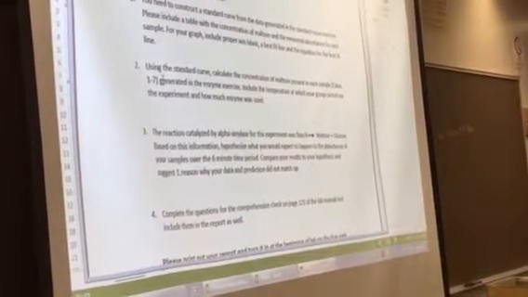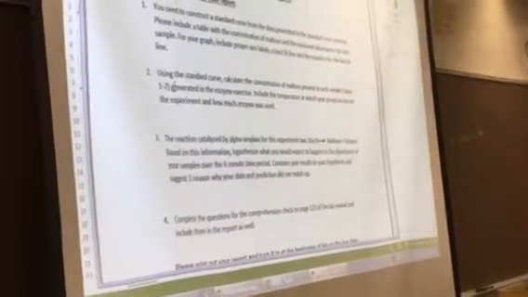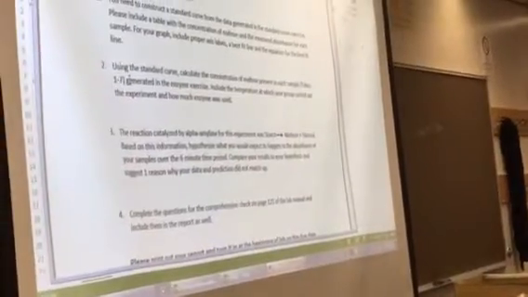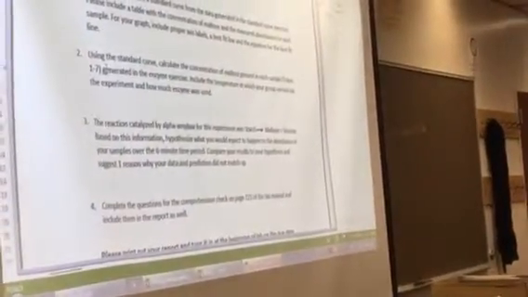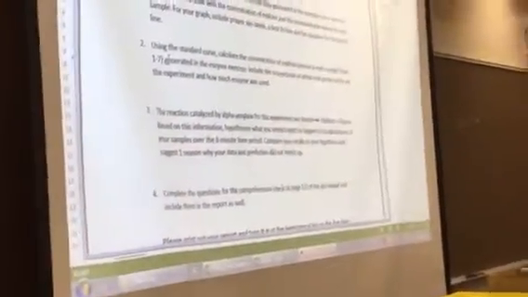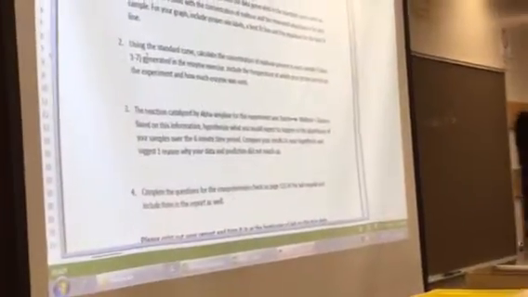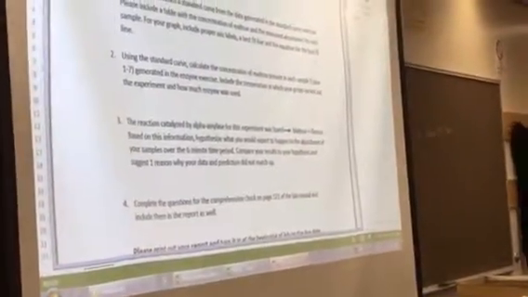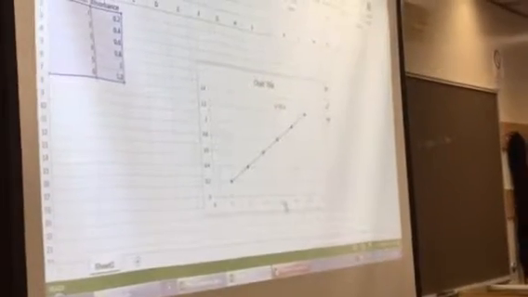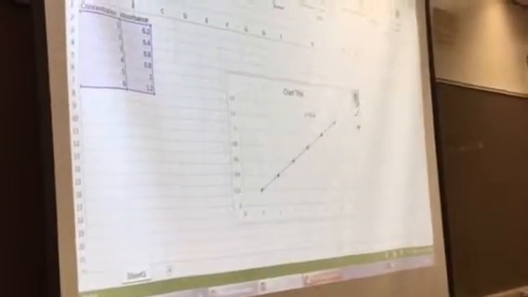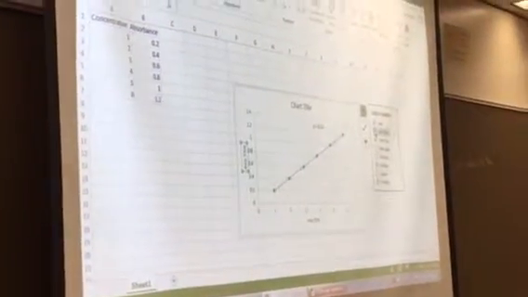You have 7 samples though, so you gotta do that 7 times. And we're gonna have units for this? Do we have units? What are the units? You tell me what the units are. So go back to your standard curve. So that's going to need to be part of your graph. You need to put your axis labels on here. So once again, go back to this guy, axis titles.